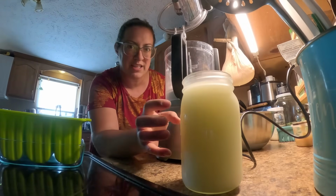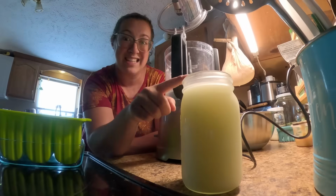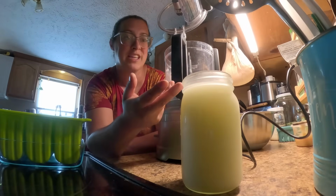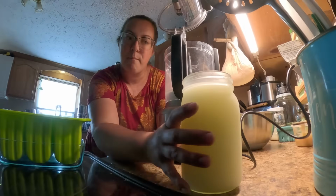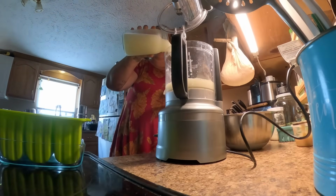If you didn't know, these canning jars, the volume that they are is actually a measurement to the tippy top of the jar. So this is a quart jar, but it's not quite a quart of liquid because I don't have it filled all the way to the rim, but that's fine. The other ingredients that we put in here are gonna make up the difference.